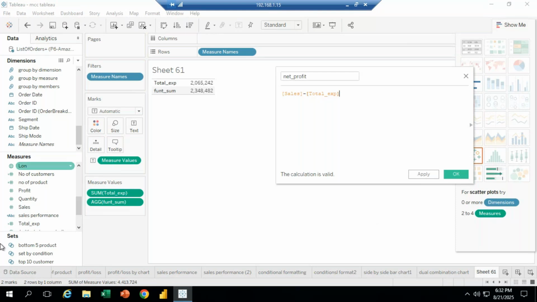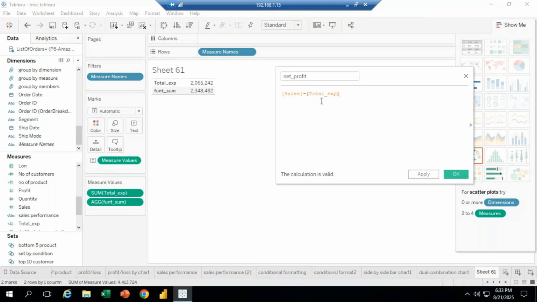If I select two functions, when we apply two functions, it's not going to work. In the sales amount we already have minus total expenses. After that we are going to get the net profit of the company.